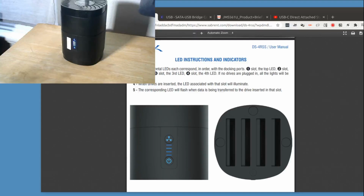So maybe if it did work, and maybe there was just a miscommunication in the manufacturing, maybe that's why it's so cheap and they just want to get rid of this thing. But I think they've been selling it for a few years, so I don't know.